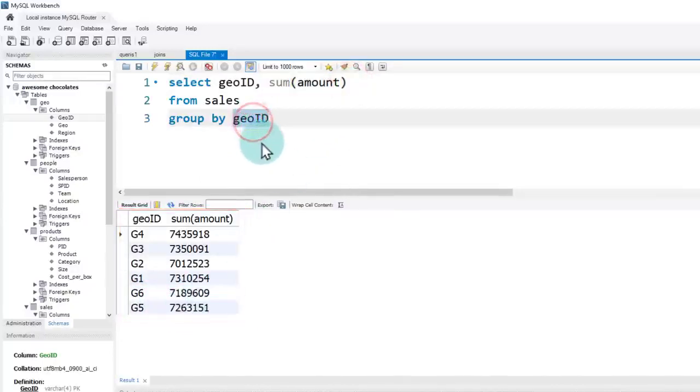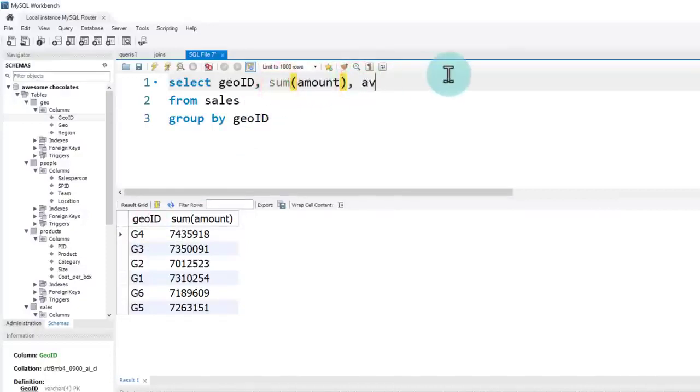Because we are grouping by GeoID, I can do any operation and that operation will be happening within that geography. So essentially, this is like a pivot table. Imagine you create a pivot in Excel where you put GeoID into the row label area and amount into the values area, and it adds up the values. That's what the sum is doing.